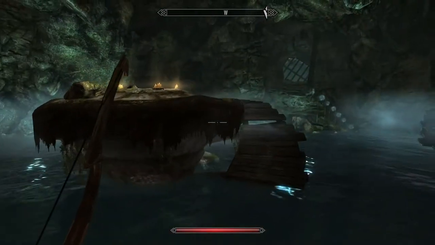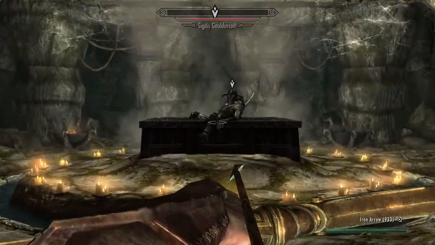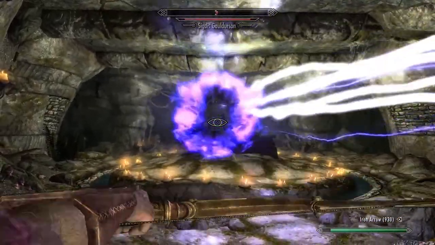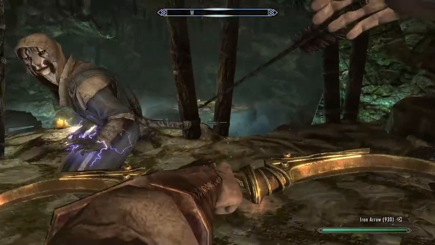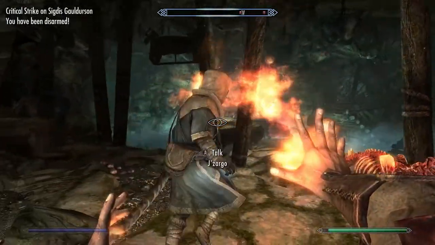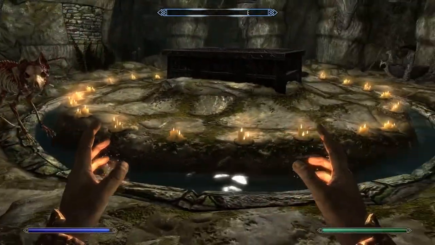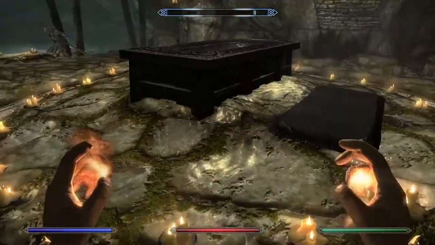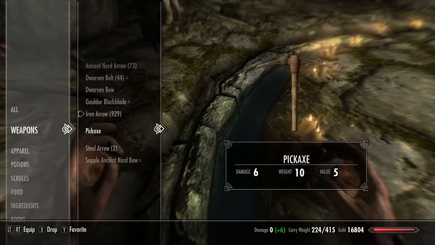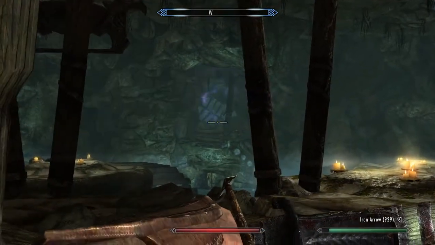Oh god. Oh god. What are we doing? Oh fuck. It's him! Sidness Galderson! Did I get him? Where'd he go? Oh fuck. Hey, what the fuck happened to my weapon? Oh no. Oh, there it is. Let's put on my other weapon. I like this one better. Come on. Hey, where'd he go?